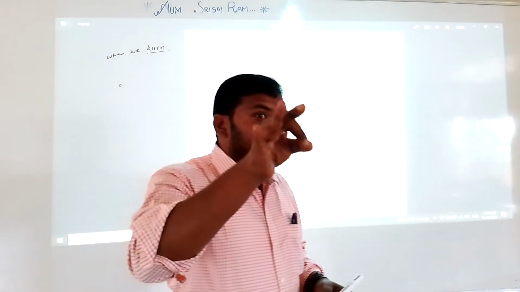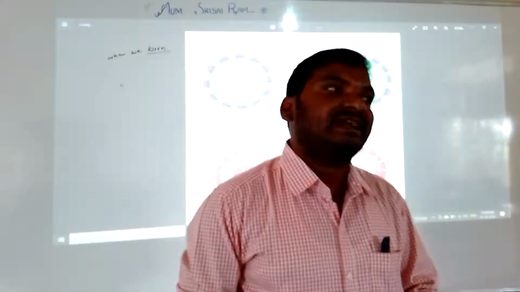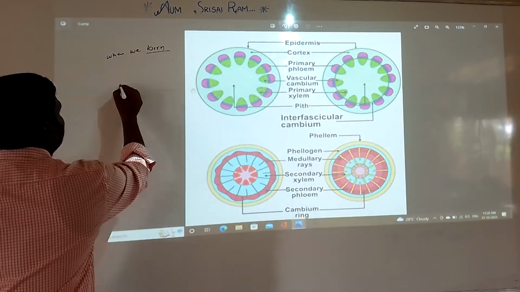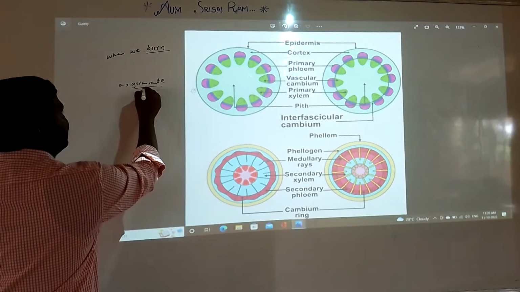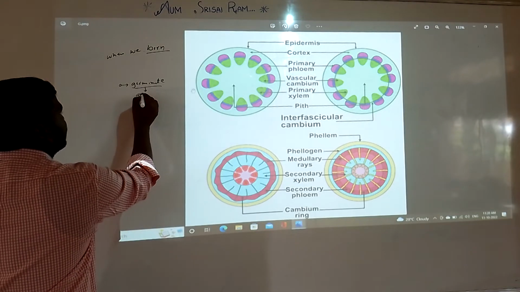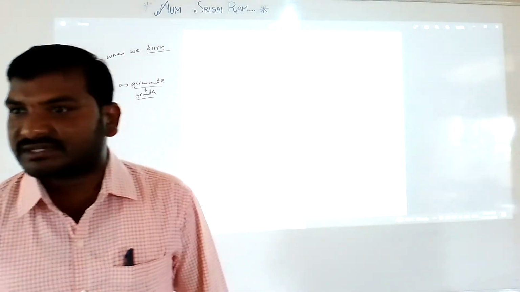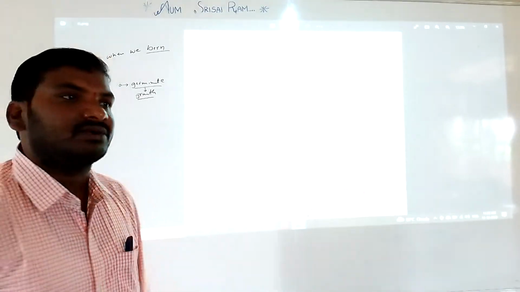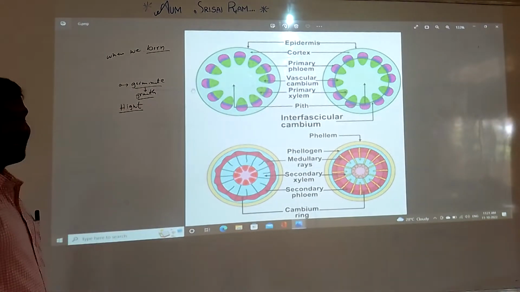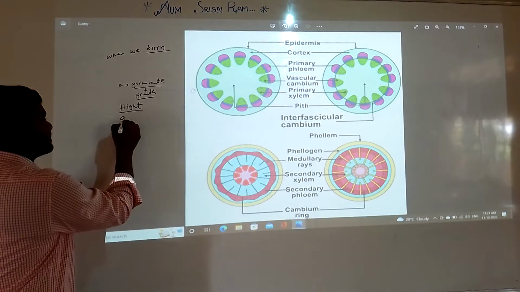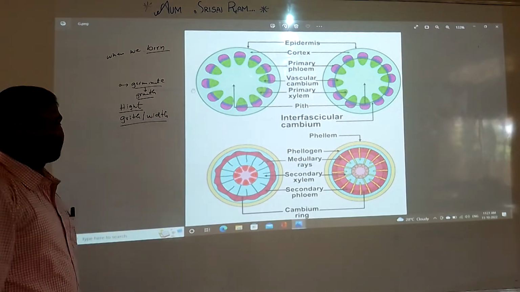But how do such small seeds develop into a large plant? Nothing but the seed germinates, and the germinated seed is involved in the growth. Actually, growth in the plant is of two types. One is growth in height, and the second is called girth. Girth is also called width. Girth and width are both the same.